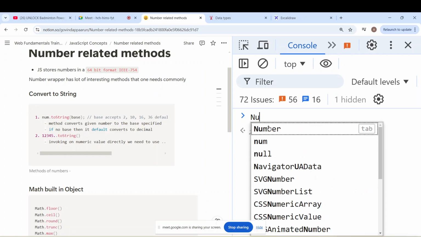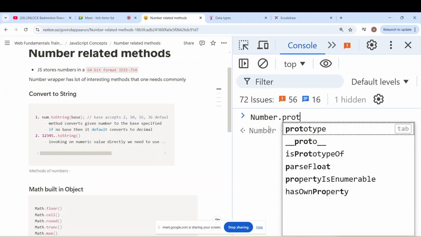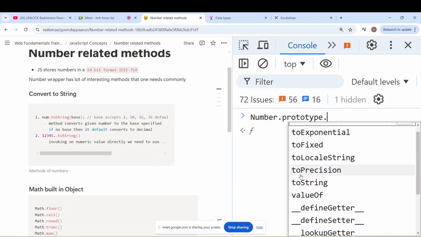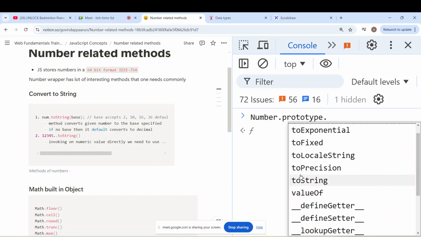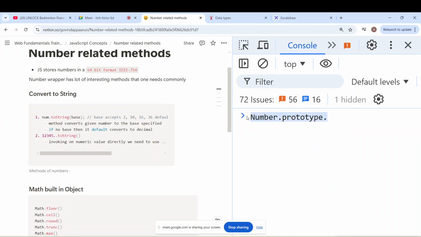Okay, but let's understand the number type basically. This number type has a lot of methods. I am just quickly listing the methods which are available so that you know what methods I'm actually talking about. We have a method called toExponential, toFixed, toPrecision, toString. These are the ones which we need to know. Apart from that, we have also got some functions which are actually not on this type.